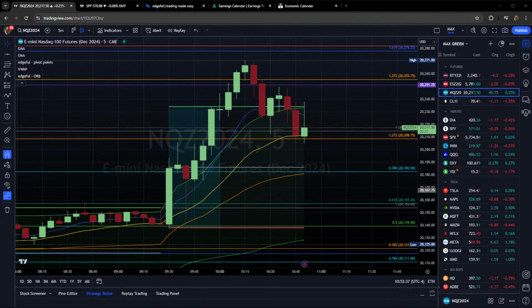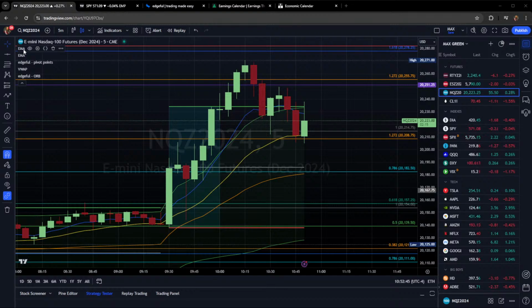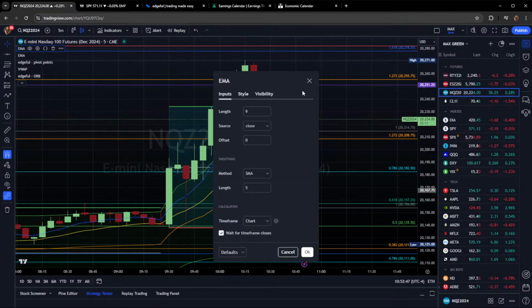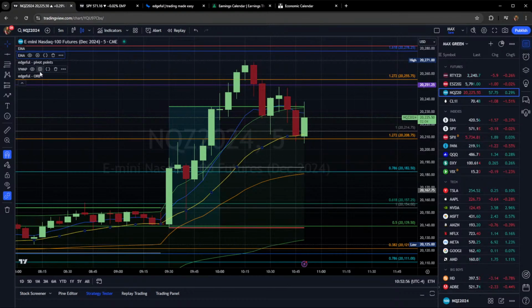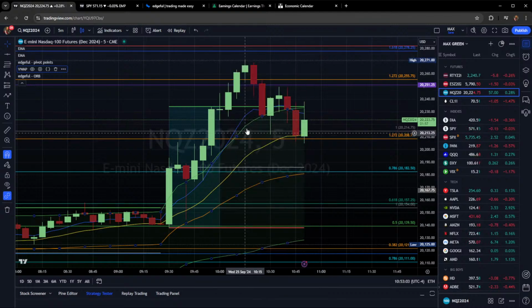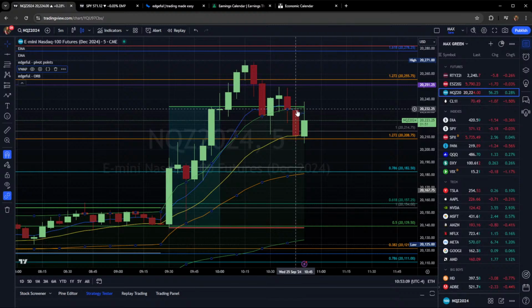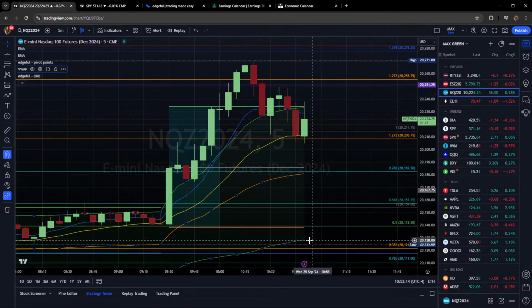What moving averages are these? The blue one is a 9 EMA. This yellow is the 21. So you just add your EMA right there. Length 9, length 21. 5-minute chart. That's where I live all day long. This VWAP, if y'all didn't see this earlier, this is just the standard VWAP, but I checked this box right here to get the band multiplier. And as you can see why we get reactions around this area, especially on trend days, or if we break down today, you'll see a reaction usually right here.